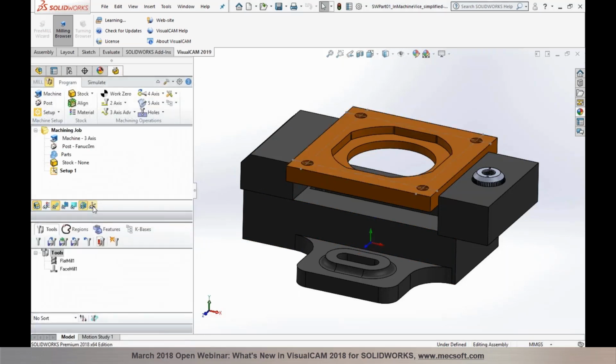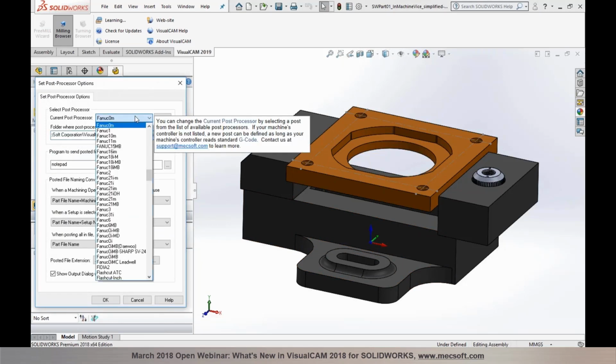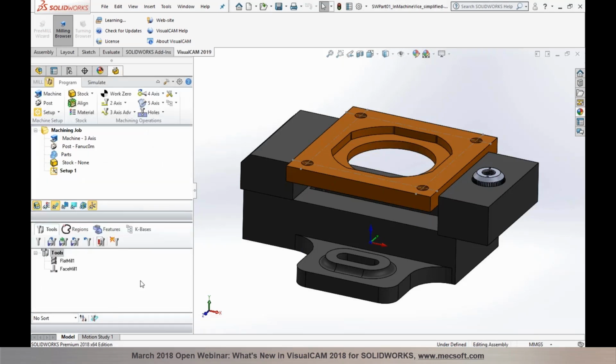Once you establish your machine tool coordinate system, you can toggle the visibility of the coordinate system on, and the machine tool coordinate system appears right up on your screen. In the next step, you could select your post processor, very similar to how you've done in the part mode. And once you establish the machine and the post, you'd want to go ahead and define the part or parts that you'd like to use for programming in the assembly mode. So this is something new that you will find in assembly.